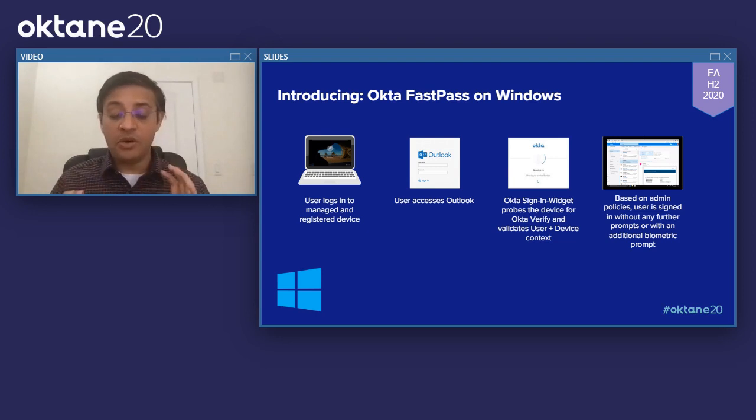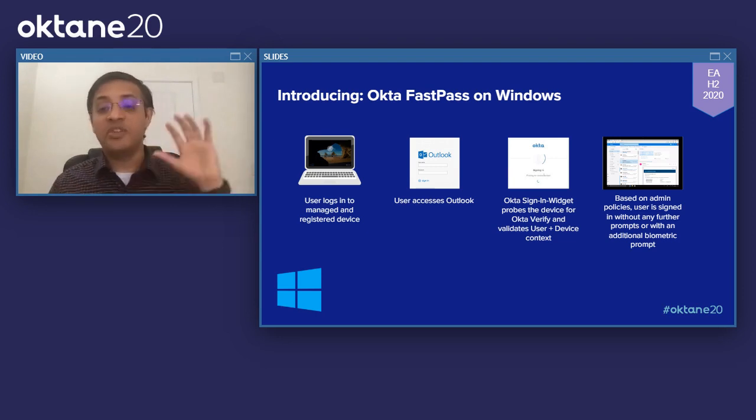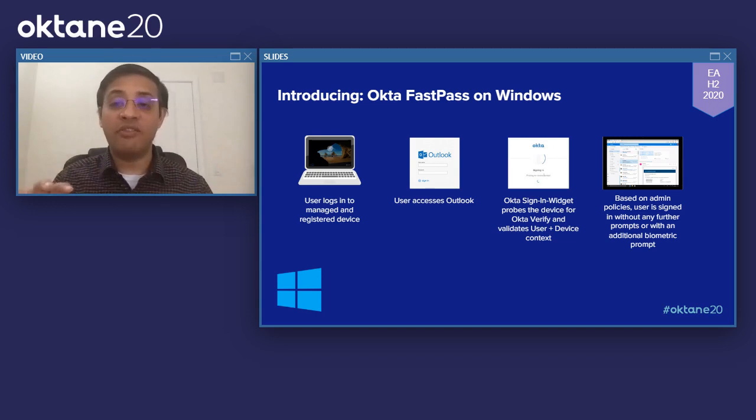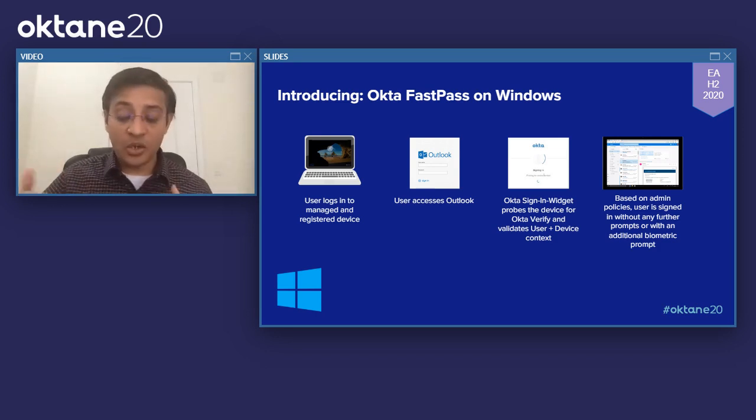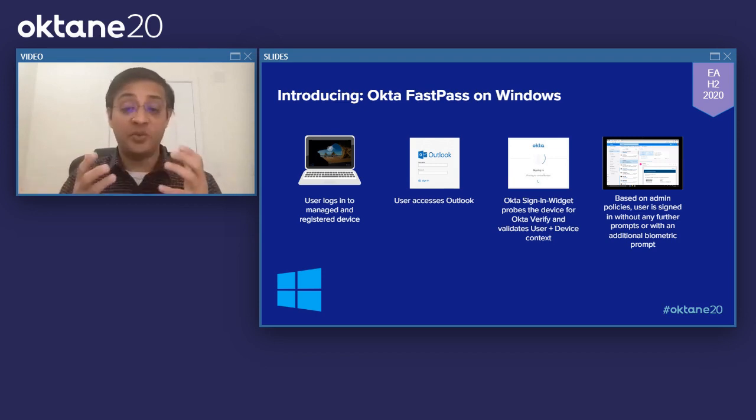Now, think about the entire experience of this Windows AutoPilot support and Okta FastPass together. The scenario we are unlocking for customers is, as an IT admin, you can now have your end users set up your brand new Windows machine without even having to touch the machine. Like they can go through the entire setup process. They can enroll the device in an MDM solution like Intune. They can domain join a device, either Azure AD joined or hybrid Azure AD joined based on your configurations. They can set up Windows Hello for Business with Okta.